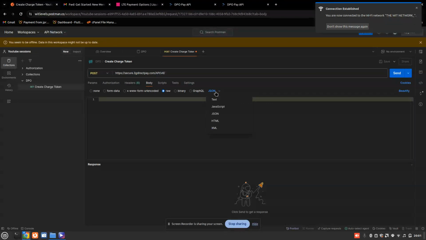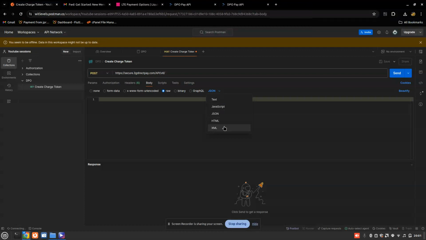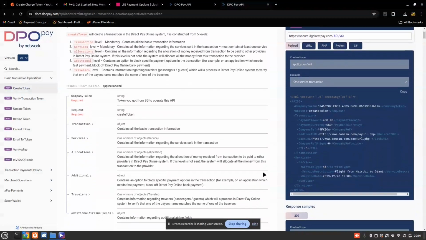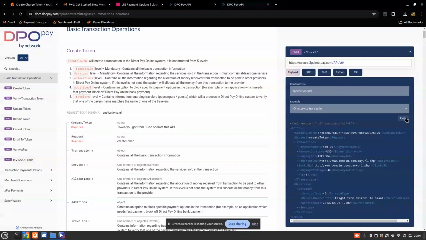Because raw data allows us to choose from a variety of things here. I'm going to choose XML. The reason why I'm choosing XML instead of JSON is because DPO makes use of XML, extensible markup language.